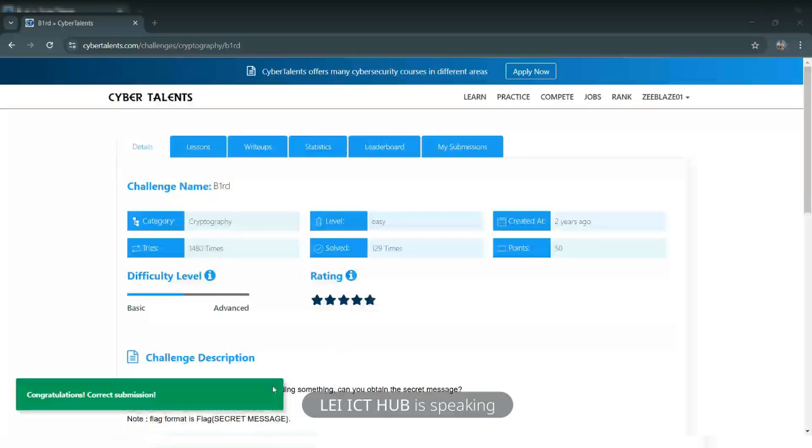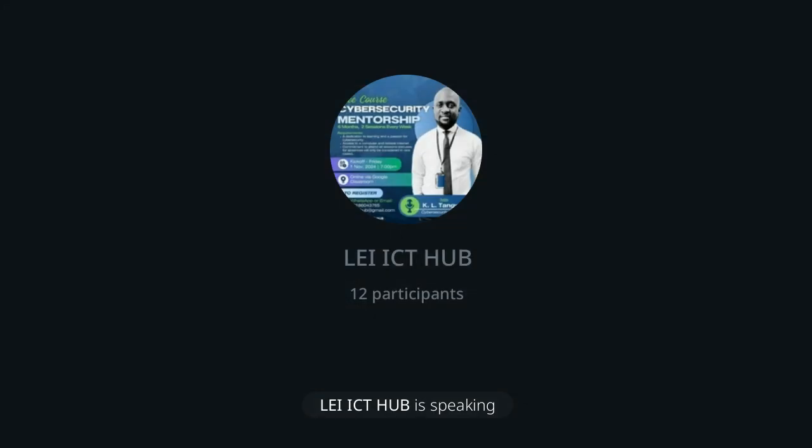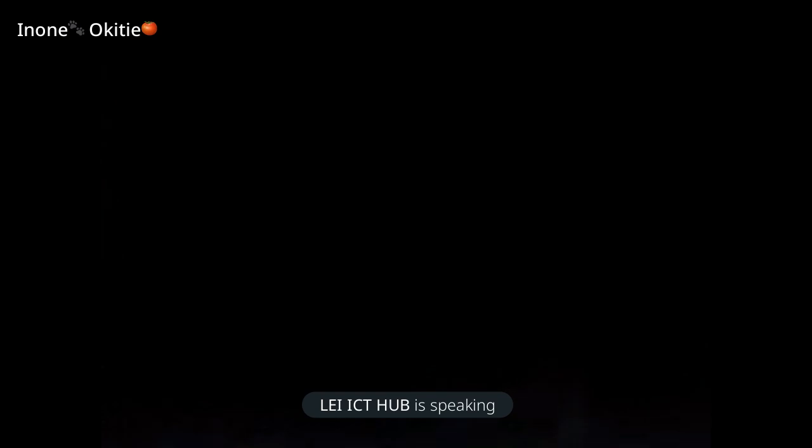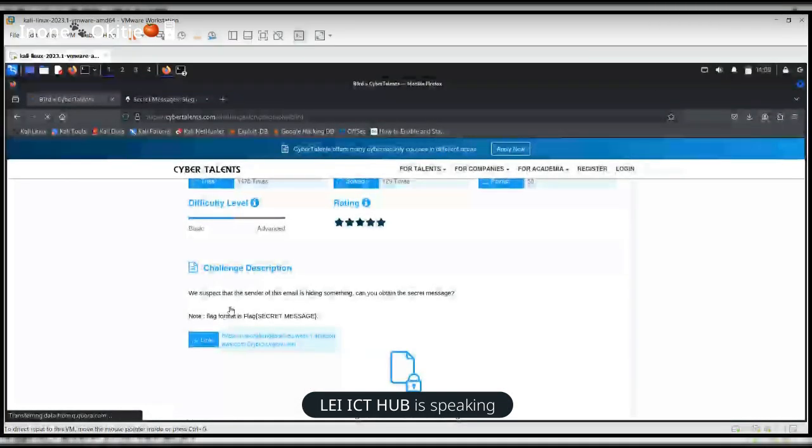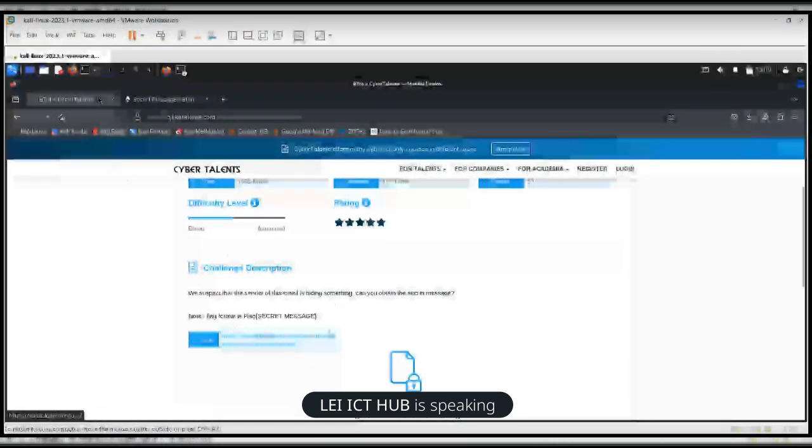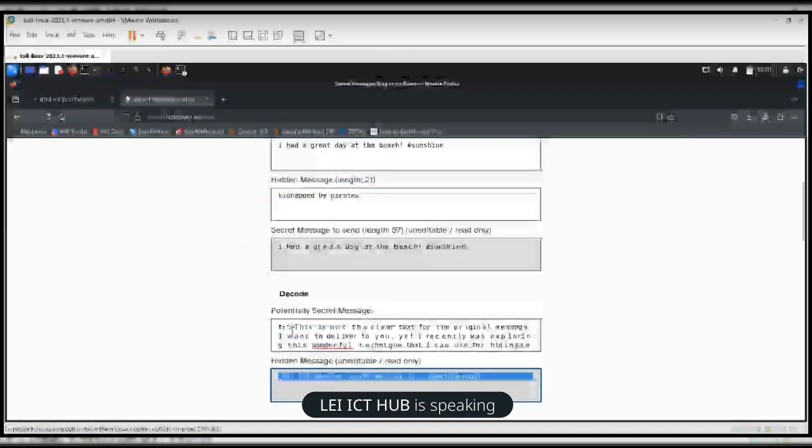How can this stuff just escape my mind? Is it one look? Outlook. If you have Outlook on your system, you can just open that message directly on Outlook.